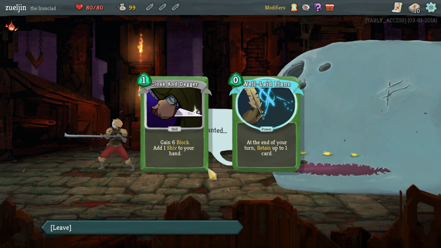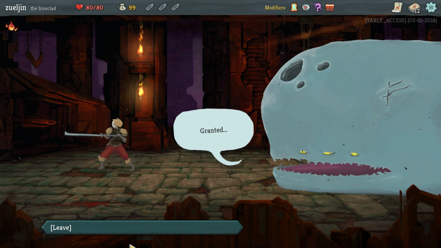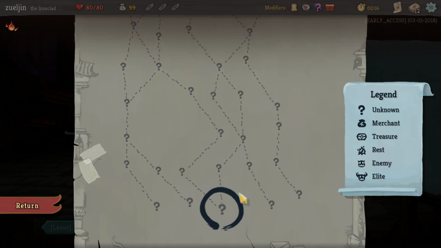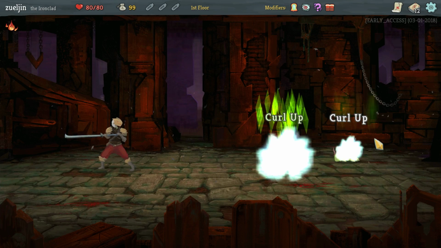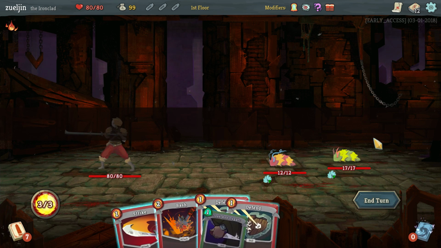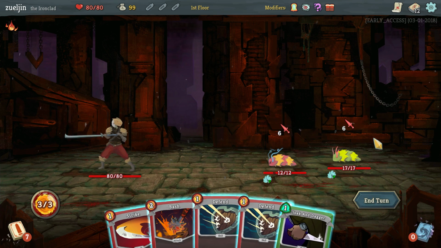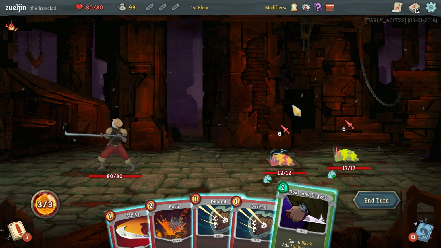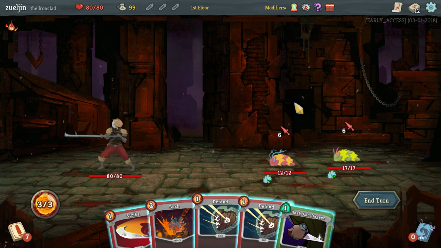But let's see here. We got Cloak and Dagger and Well-Laid Plans. That's interesting. Cloak and Dagger is like a block with an attack for us, kind of like what we would consider Iron Wave. Upgrading, though, gives me a little bit more versatility, so I like that.